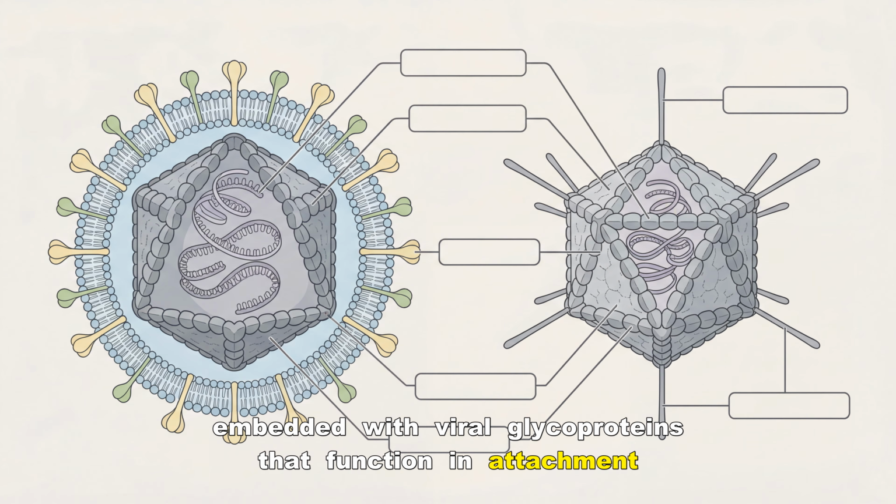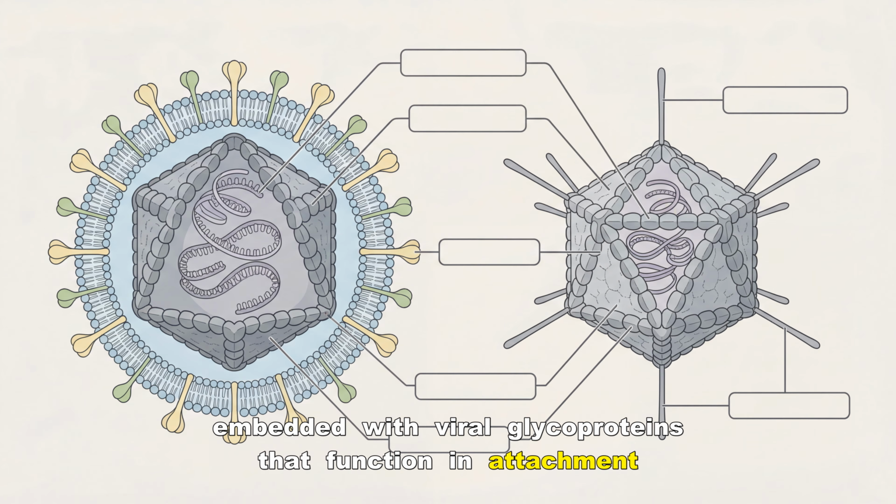Viruses show up everywhere on the MCAT, but do you actually understand how something that's not even alive can hijack your cells so effectively? In the next few minutes, we're breaking viruses down into simple, high-yield pieces: their structure, how they replicate, and the classic tricks they use to infect and spread. By the end, you'll be able to quickly recognize viral strategies and answer questions with confidence instead of guessing. Let's make viruses finally click.